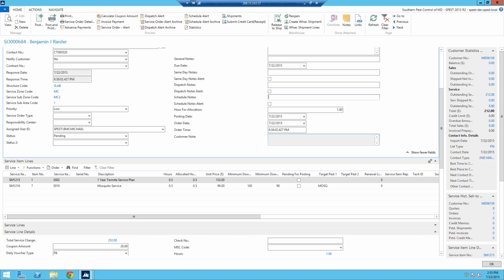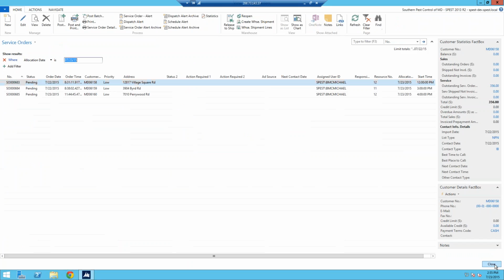You know, it just kicked us out. We're having an issue there when we're deallocating same days. That service order number was 680. Go back and find that one, because you'd also need to put it in action required.